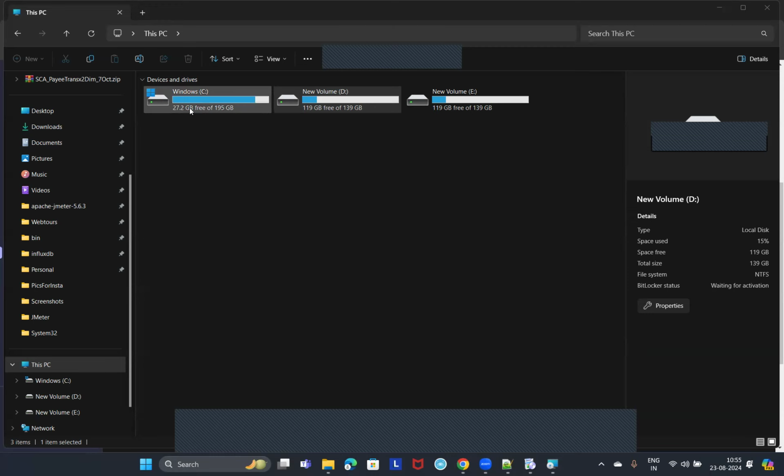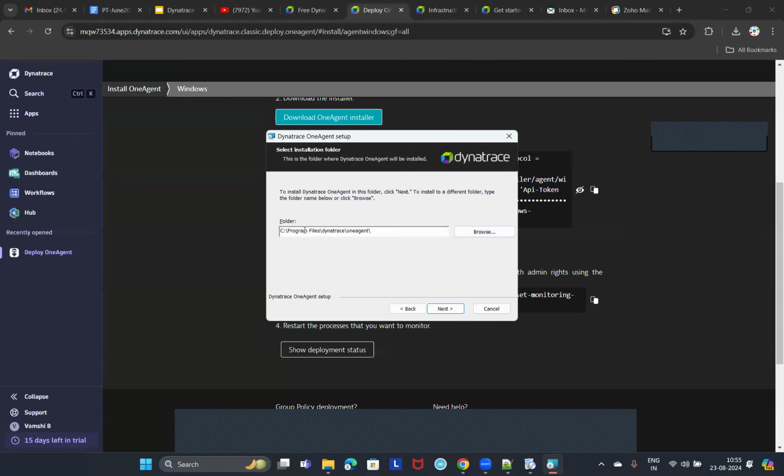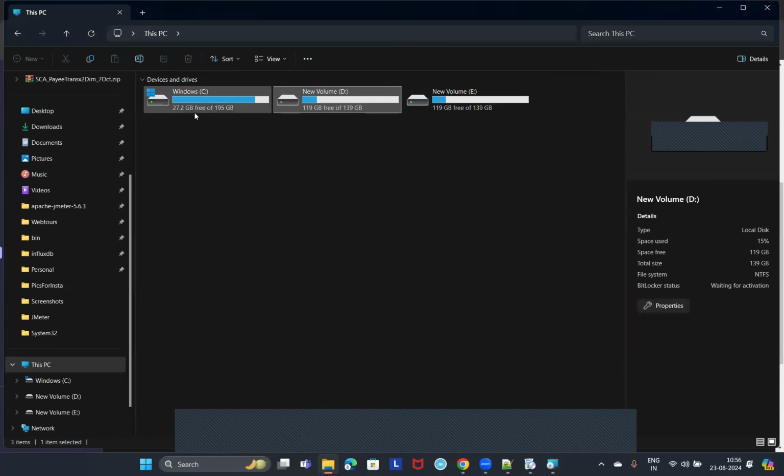All right. I am having only 27 GB in my C drive, so I will install it in my D drive. Because my C drive is getting full. You need to have enough space in your C drive, because your operating system will be in C drive by default, isn't it? So you should not install every program or download all the files into C drive, right? It seems very little for me in C drive, so I'll install it in my D drive.